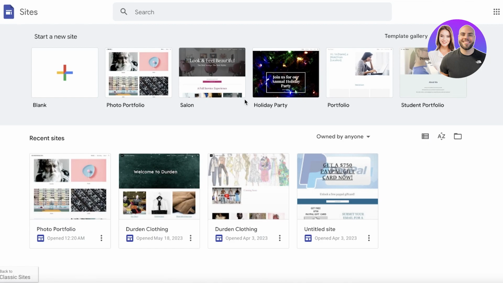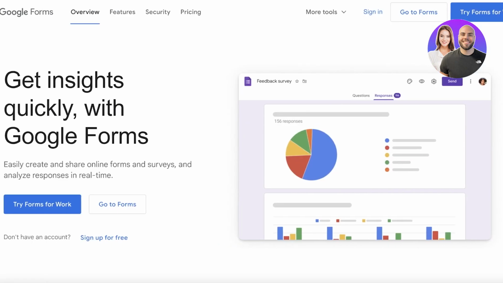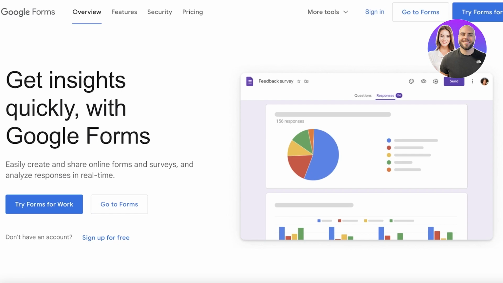Now, to get started, let's start off with the first and most basic method, which I do think is effective and simple, but it's not my preferred method, which is the Google Forms method. So in this method, all you do is create a Google form that you basically convert into a booking form, and you use the responses that you get on your form as a way to set up bookings.